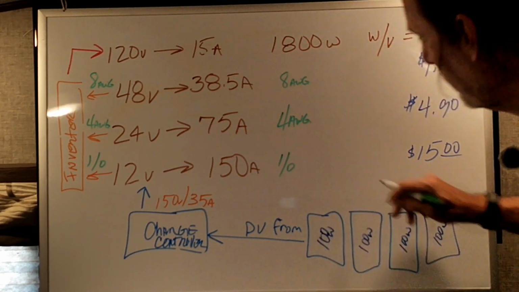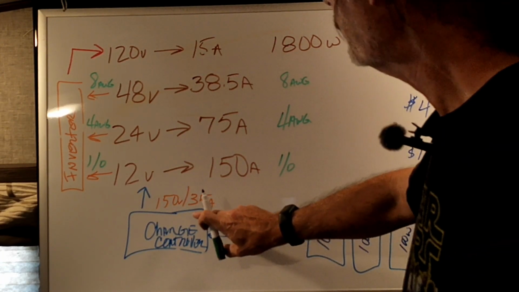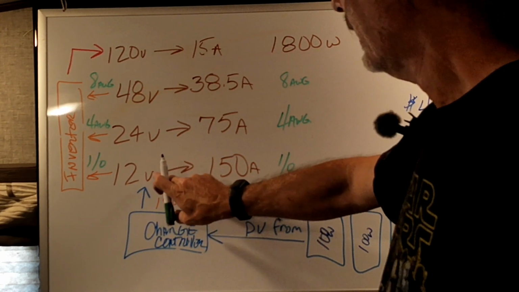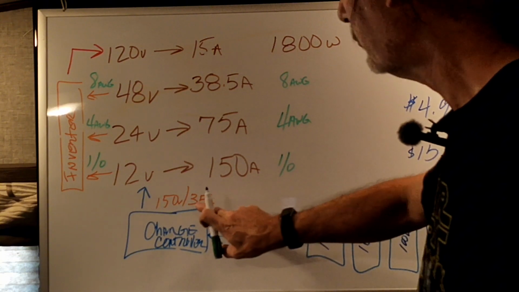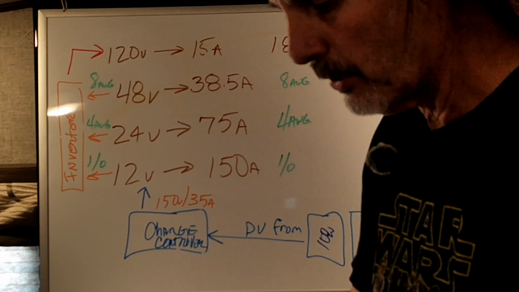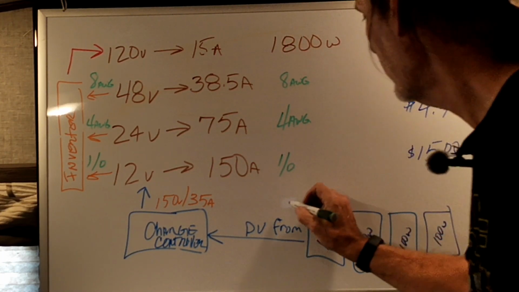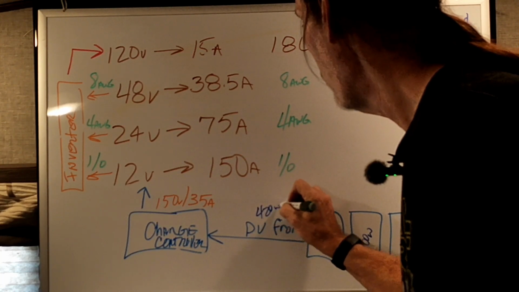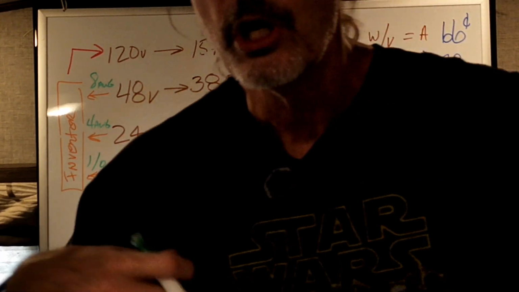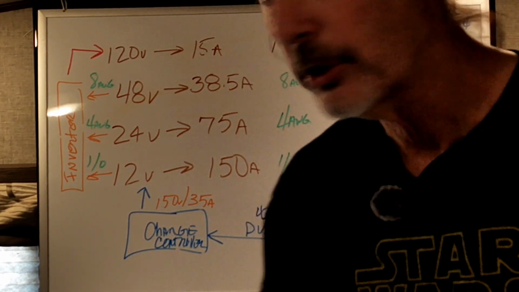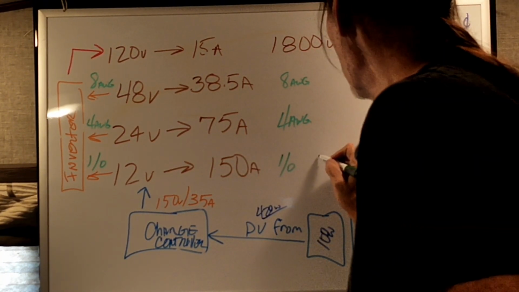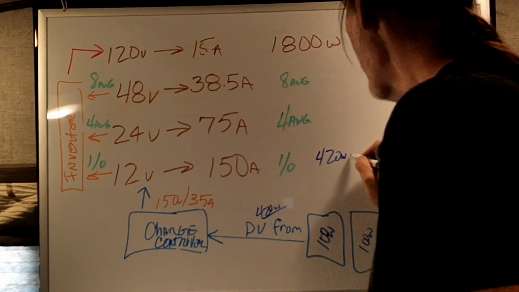These 100-watt panels, let's assume that it comes in to the charge controller and then goes over to the 12-volt battery. The 12-volt battery, we can have a maximum of going out of 35 amps. So at 35 amps times 12 volts is 420 watts. That means that these 400 watts that we have for these panels, if we added one more, we would have more, and then it could go into the battery. So these 400 could go in there. Now, that means this one, we can do 420 as a maximum.